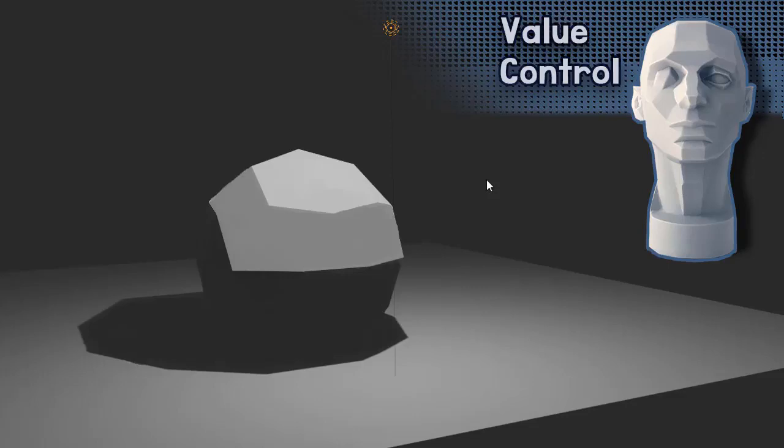I've only used 3 values so far: an average light, an average shadow, and an average halftone. Those, according to me, are the most important things to know for value control. Now, the lesson is not finished here, but I'm going to move on to some demos where I will show you how to use this, and we will then expand on it. So let's go ahead and do that.